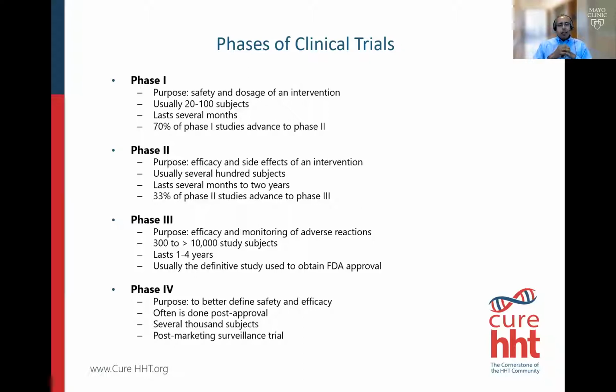A very relevant phase 4 is this understanding that maybe some of the COVID vaccines have some rare problems with blood clots. Now, the studies themselves would have never found that out because the studies were limited to 5,000-10,000 subjects. Phase 4 is when you start getting data back from hundreds of thousands, maybe millions of people who've got the vaccine, and now you start picking up these rare side effects that you may not have picked up in a smaller or even a larger clinical trial. So those are the phases of a clinical trial.